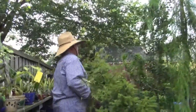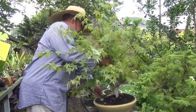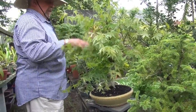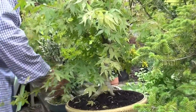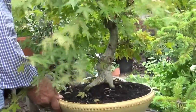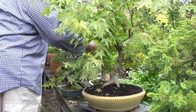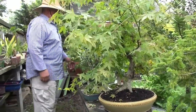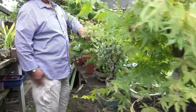These are some Japanese maple that I started from seed and just let grow. I didn't get out to prune it like I should this year, but it will eventually be pruned. And if you're interested in some of these maples, there is another video on the channel that looks at the maples as they are starting to leaf out. So it's a short video looking specifically at the maples as they leaf out.